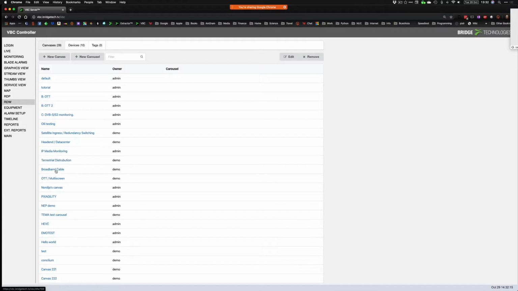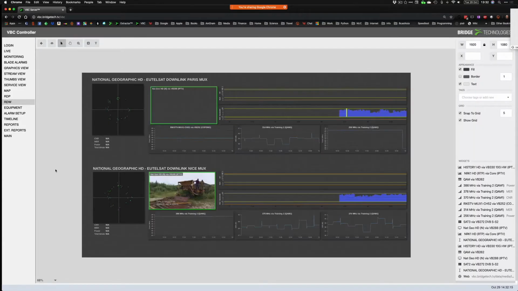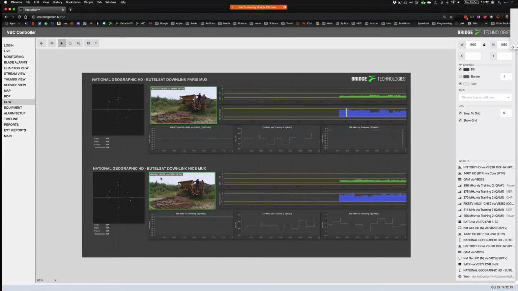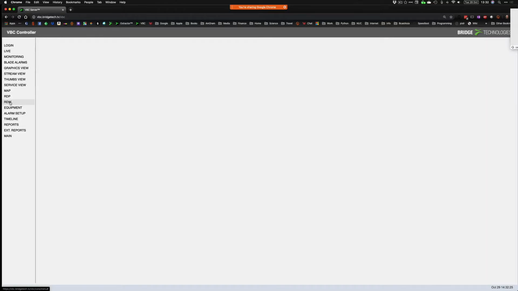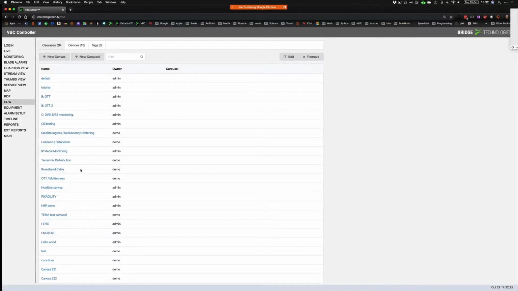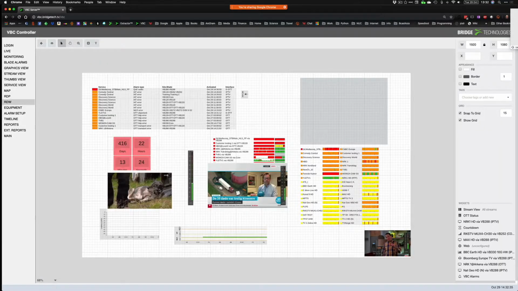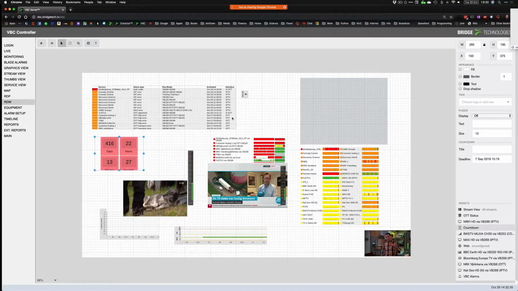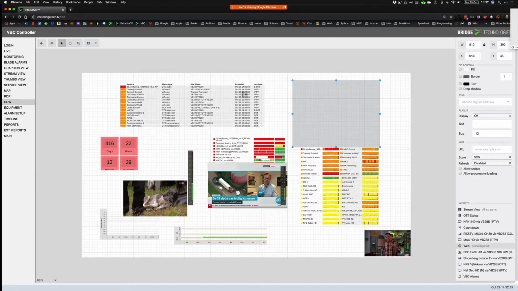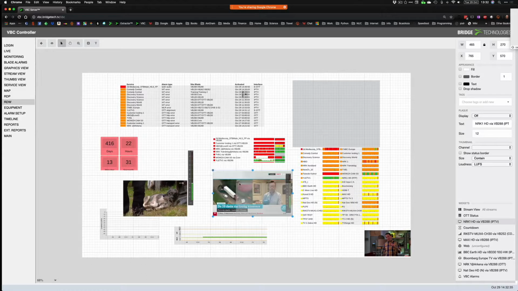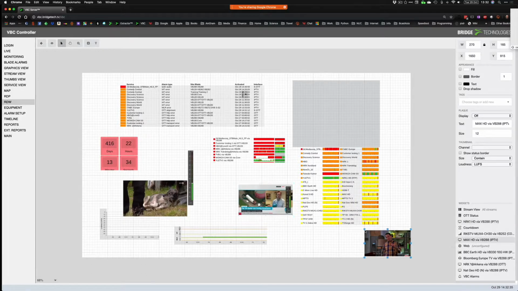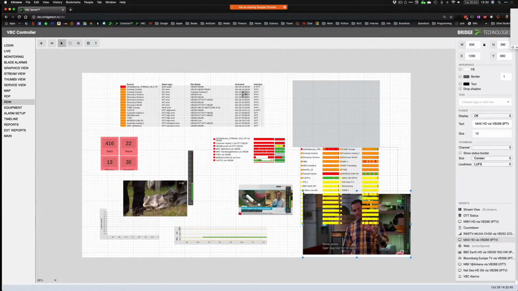Let's just look at one of these canvases. So we can look at a canvas, we can generate a completely new canvas, and we can do all sorts. I'm not going to use that canvas because someone spent a lot of time designing it. So let's look at Ollie's testing. We can add widgets, we can move them around, we can add thumbnails, we can make them bigger or smaller. And so we've got massive flexibility on what our remote data wall looks like.